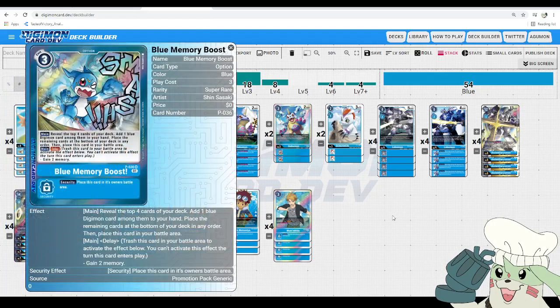Next up, we got Blue Memory Boost. 3 to play, main, reveal the top 4 cards of your deck, add 1 blue Digimon card among them to your hand, place the remaining cards at the bottom of your deck in any order, and then it has a delay effect, which means once this card is in your battle area, you trash it to activate the below effect, and that below effect is gain 2 memory. Its security effect places it in its owner's battle area. So that's very important to note. It does not play it or anything like that.